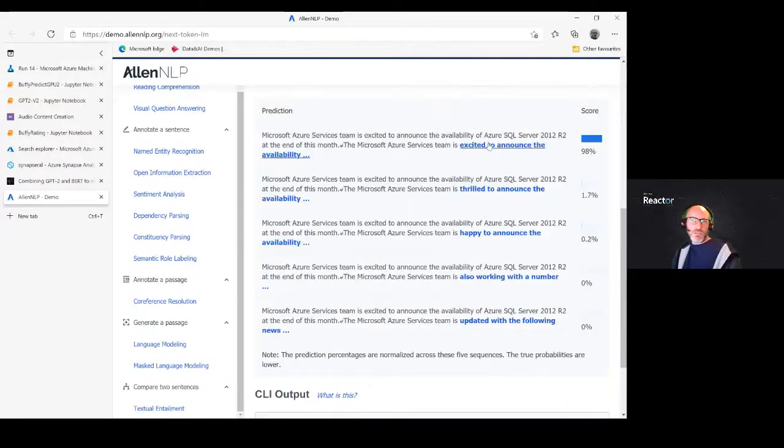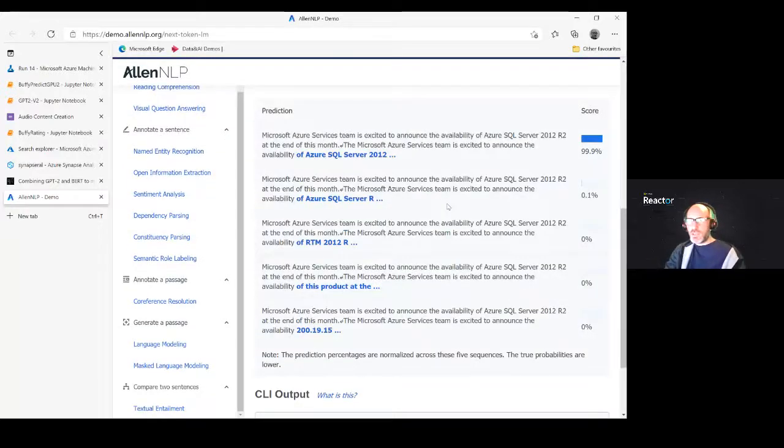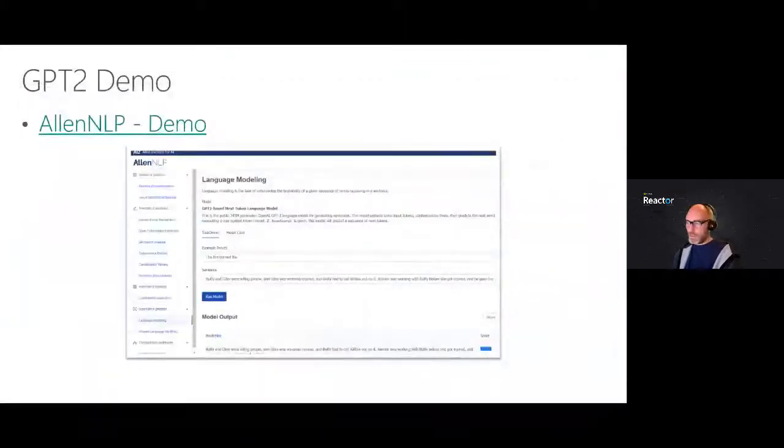Okay, so as you can see, it's things relating to Azure and Microsoft. And it's basically going off and creating a sentence. But like I say, we haven't fine-tuned this. This is just the base model. What we do with the model is we then go out and we fine-tune it. So obviously you can play with that at your leisure.